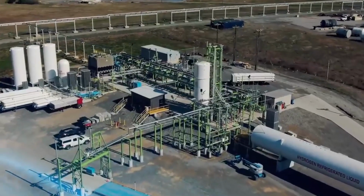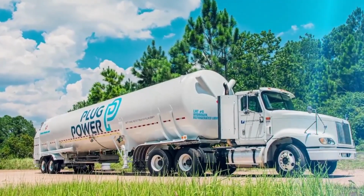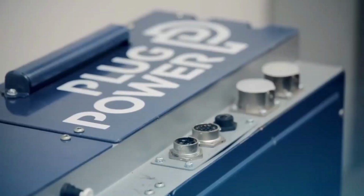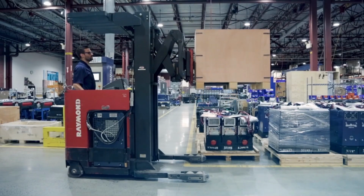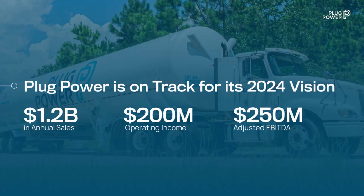So over the past 2 decades, these guys have built a really strong business model around fuel cells for forklifts and other warehouse gear. But in recent years, they've drastically shifted their focus outside of this material handling market and into the electric trucking and hydrogen infrastructure business as well. So not only are they developing customer equipment, which is their largest source of revenue right now, but their 2024 plan for $1.2 billion in sales now also consists of hydrogen fuel production, its liquefaction, and the entire logistics of selling it to its end users.